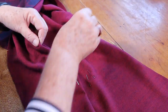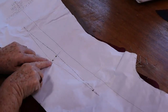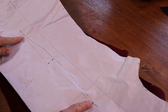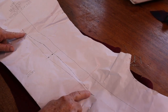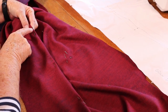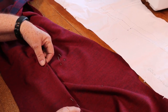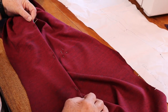Now, these pins, these notches, are not the stitching lines. They're actually 6 mil inside the stitching lines of your dart, and the bottom ones and the top one here is around 1.5 centimeters to 2 centimeters below the point, the finish point. So when you stitch, you start down here and you go there and you come out 6 mil here, and then start curving it up until you get to about 1.5 centimeters up here. It just makes for easy sewing to do it this way.